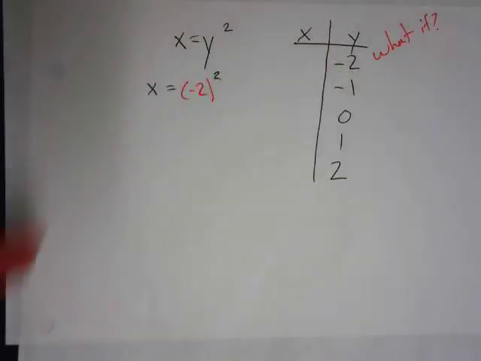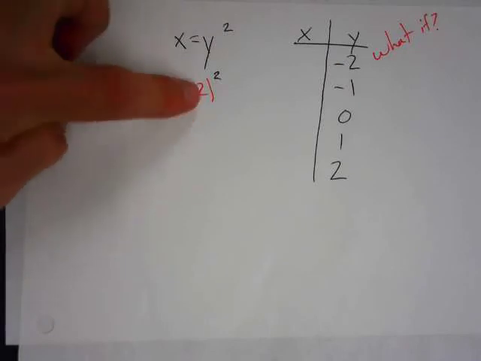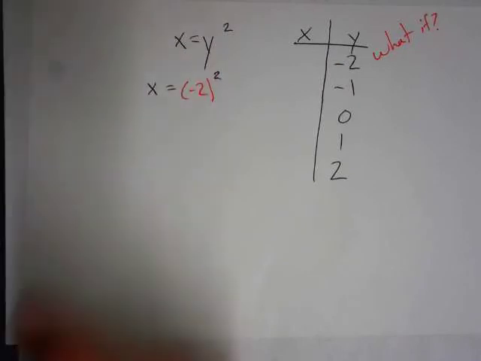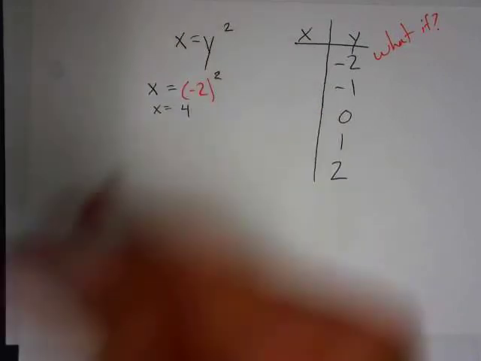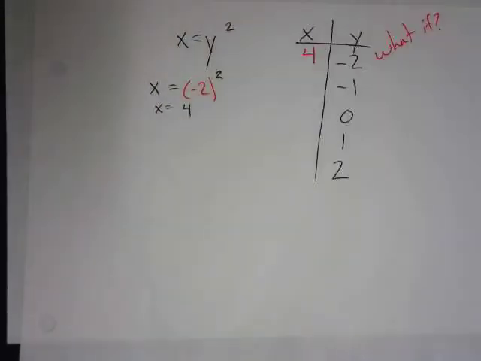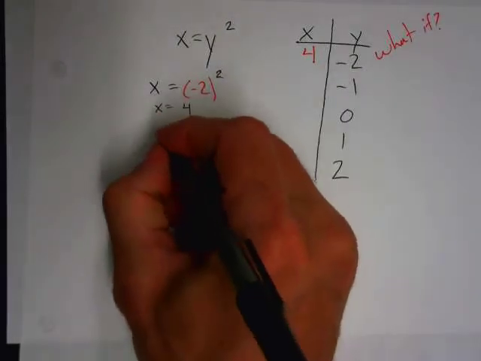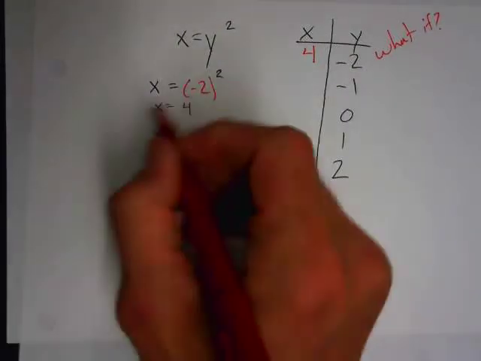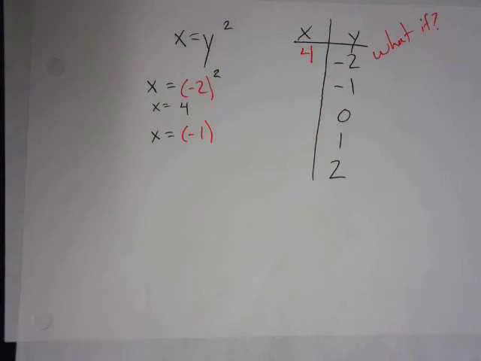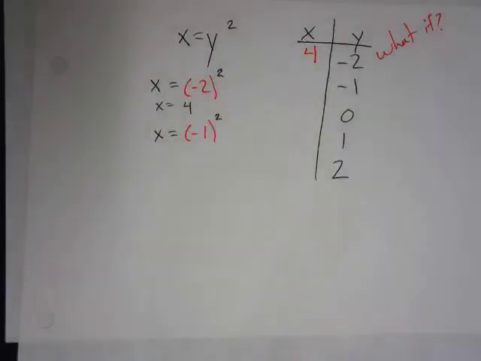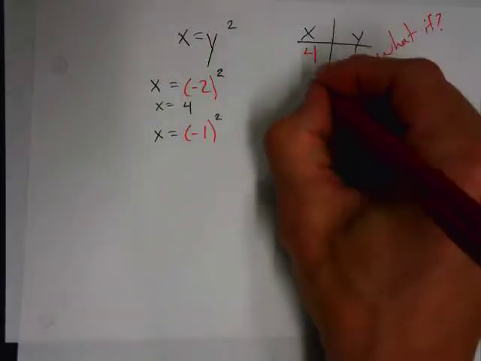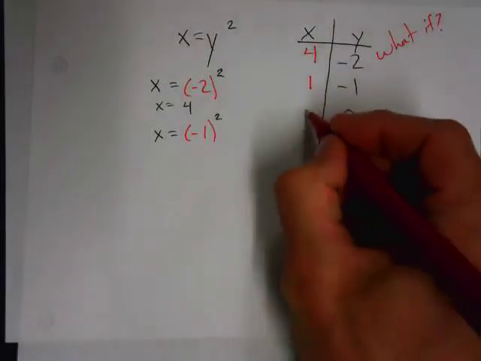If we pick our values for y, look what's going to happen. If we have -2 for y, guess what -2 squared is? It's going to be +4. So x would then equal +4. Isn't that neat? And then we can put in -1 for y. Totally legal. There's nothing illegal about what we're doing. If we plug in -1 for y, we're going to have for x +1. And then we'll have 0.